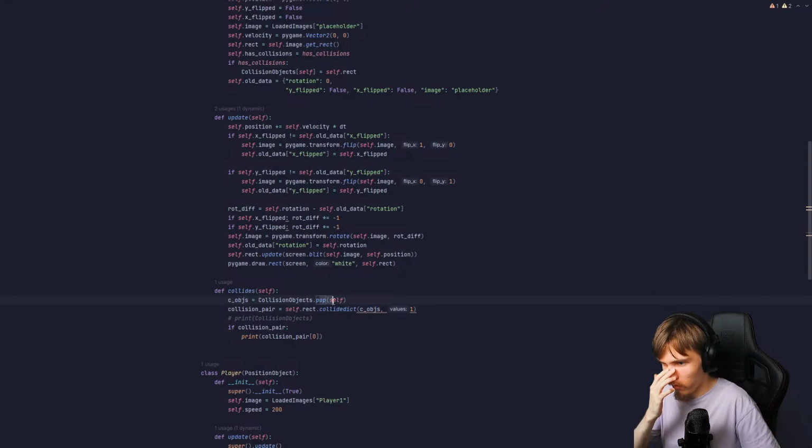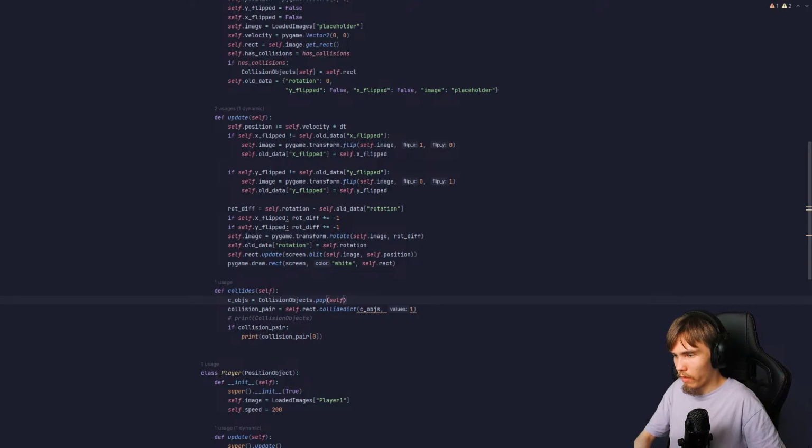So collision objects dot pop self. Now it thinks that it's not a dictionary anymore. But I am fairly certain that it in fact is a dictionary. So what we can do then to assure the program that it is a dictionary is just force it to believe it. What?